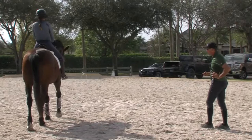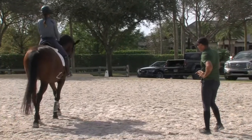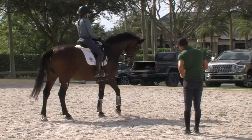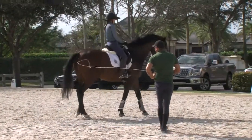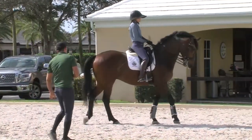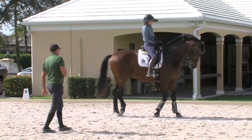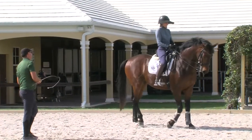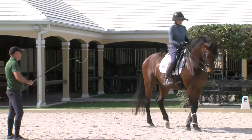Now longer step in the walk. Little by little. Keep that right hand under. Keep the right hand under. There we go. Right soften, right bend. Good. Now shorter walk with that position. That's great. There. Now can we get some step from there? Good.